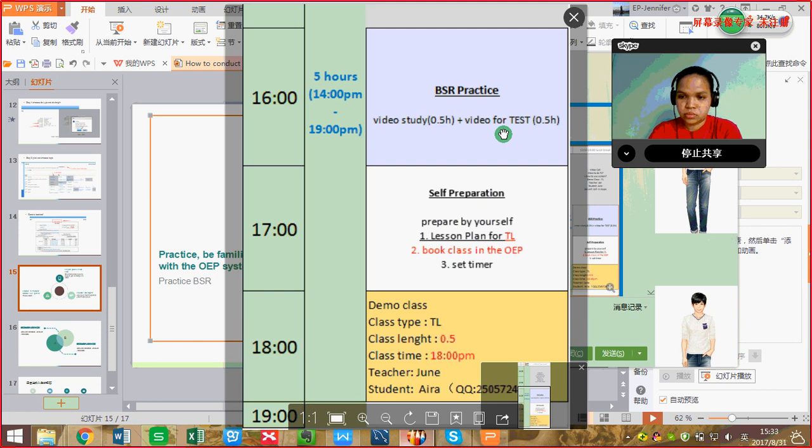So you can practice building BSR at the same time in the system. So this one will help you practice the system. And 1 hour for you to prepare lesson plan and practice by yourself. Yeah, it's long enough, okay? 2 hours. And then demo class.